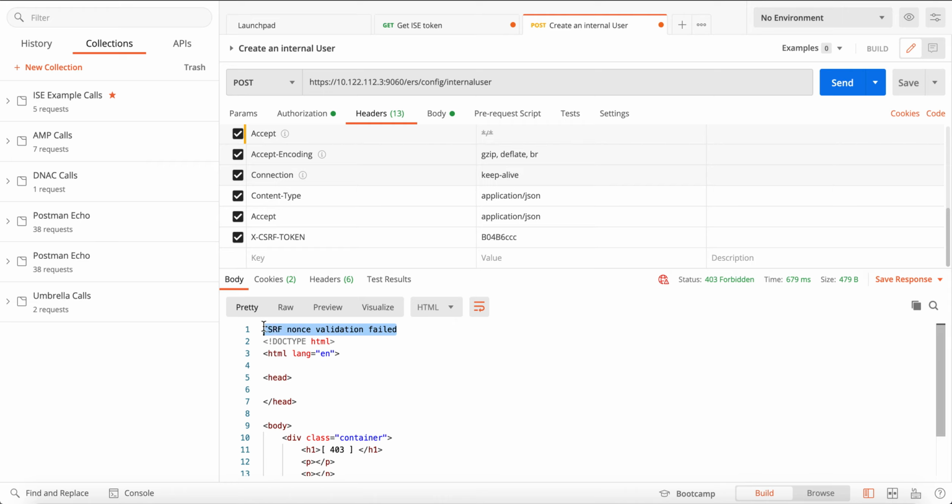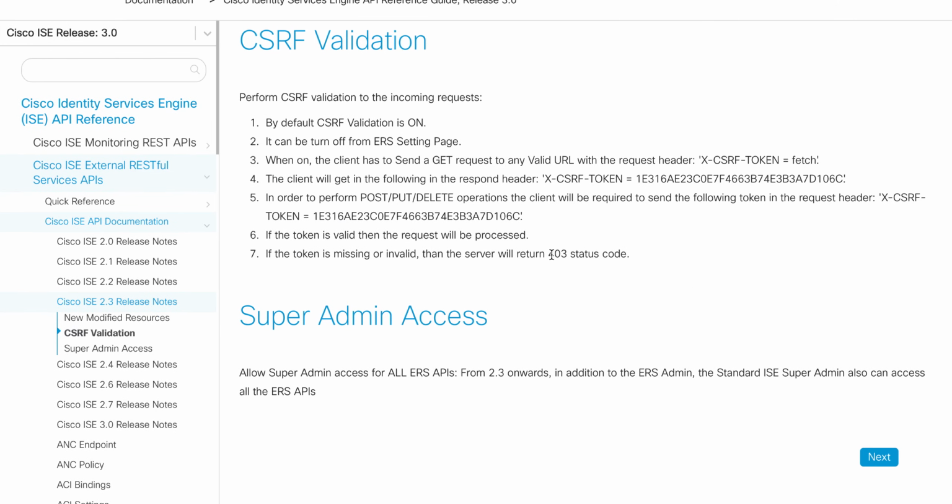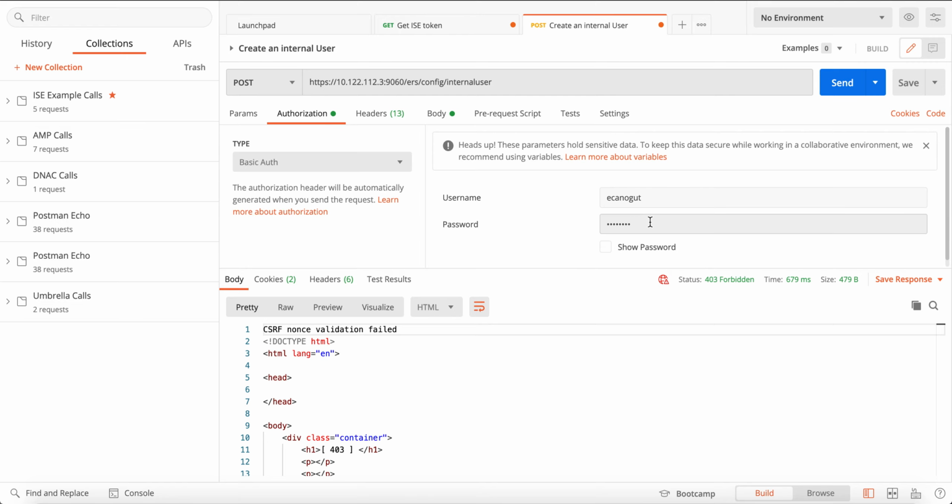This is the expected result. As you may see, this is the response that ISE is sending to us, and the error that we are checking here is the 403, which is the same that we saw in the documentation. So if you see that the token is not the correct one, it doesn't matter if you have the correct credentials.